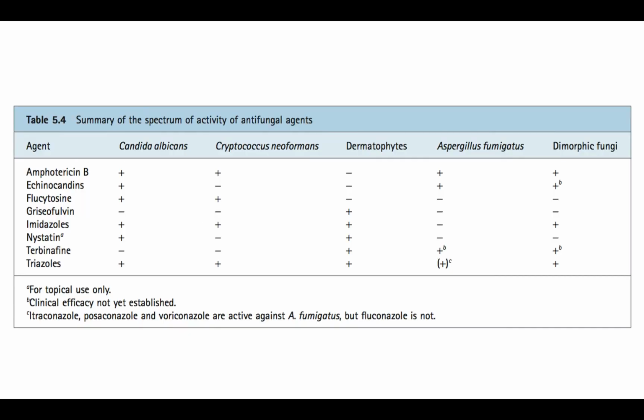I think that's all I want you to know. This is just a quick cover of antifungal agents. We just want to know griseofulvin, nystatin, azoles, amphotericin B, and flucytosine. These are the ones that we mentioned, the main ones that we use. These are the main infections you will take: Candida, Cryptococcus, dermatophytes, Aspergillus. This is a good table to keep for this semester and the next, as it will help you with the summary of the spectrum of activity of antifungal agents. And that concludes this lecture. We will see you, inshallah, next lecture.